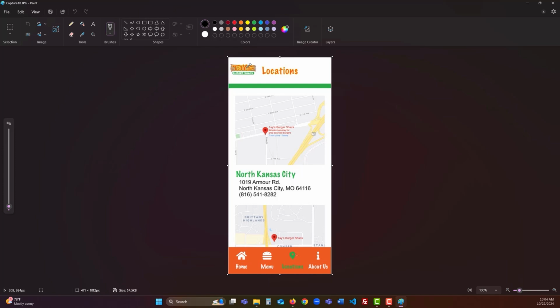One of the things I like about this example is that there's a different color on the page that is selected, so it's easier to tell which one you're actually on at the moment. I do think the color combination is a little too similar. It makes it a little harder to see because it doesn't stand out as much, but I think that's a really good idea.